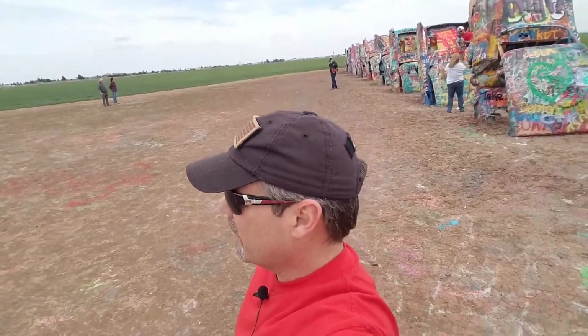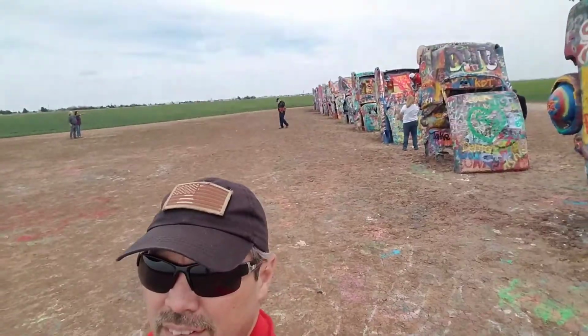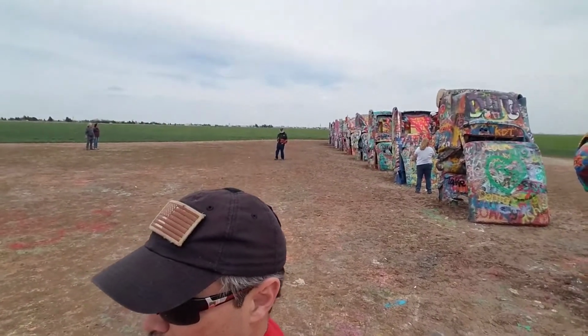All right, everybody, I'm out here and we get to see all of them. A couple of those photos, I was trying to capture how thick the paint was in some spots.